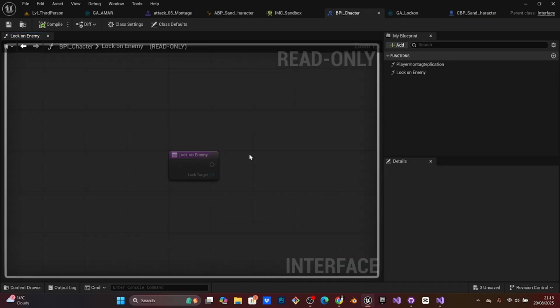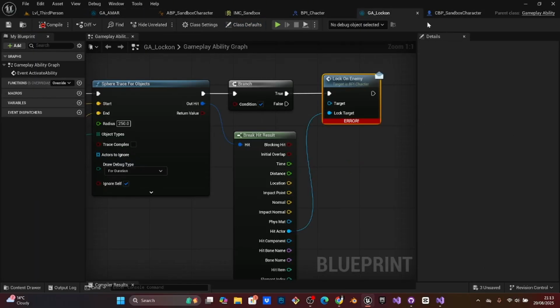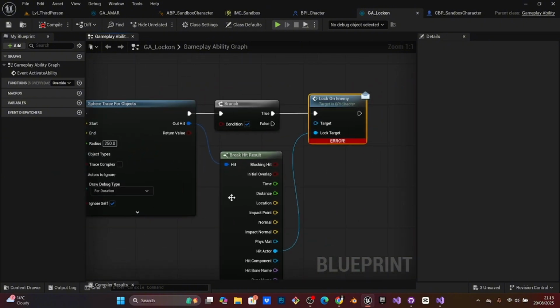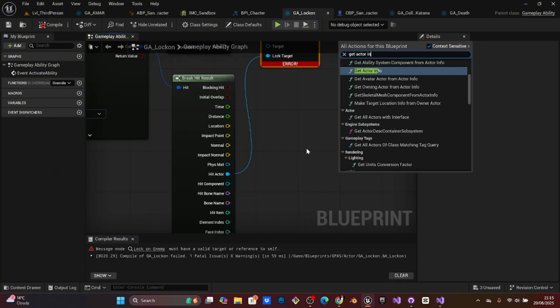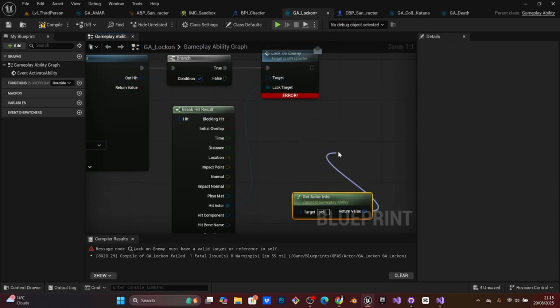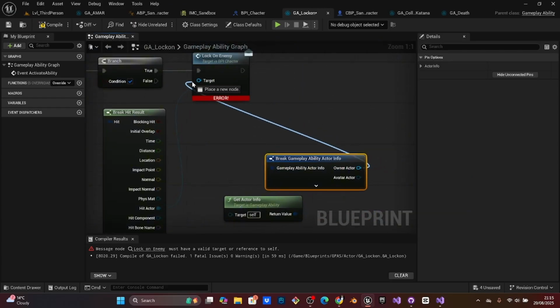What is the target then? Lock target. Get actor info. Owner actor.